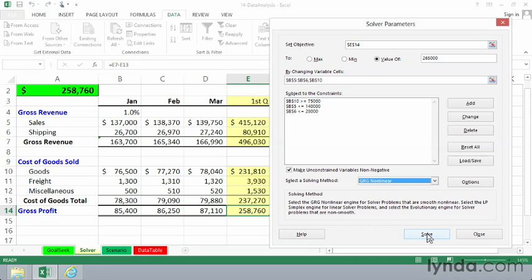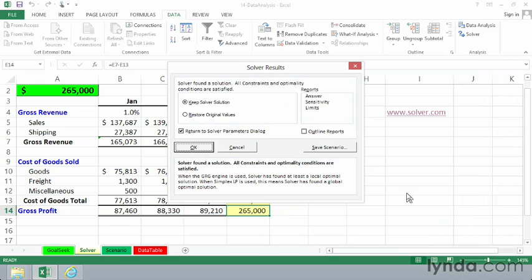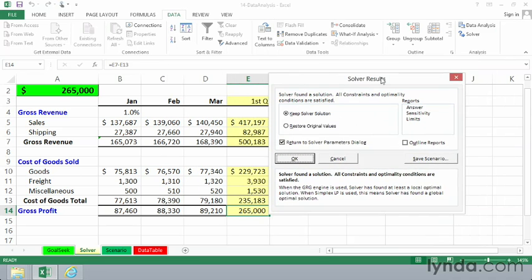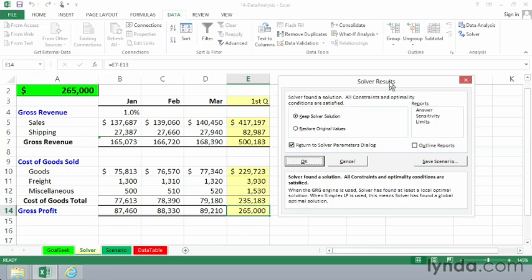If we click Solve, we hope, and we won't always have this be true, but we hope Solver will come up with an answer. And it did. Solver found a solution. And right now we're seeing that solution in the background. Cell B5 used to have 137,000 in it, and cell B6 used to be 26,700, and cell B10 used to be 76,500. So they've all been changed. Now we have the option of restoring the original values or keeping this. If we wanted to explore further, perhaps maybe Solver didn't find an answer, we might want to restore the original values, return to Solver parameters dialog.